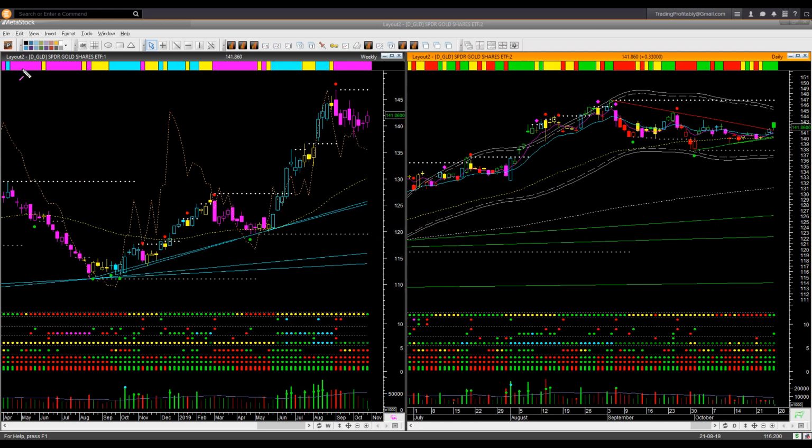Gold ETF GLD. In the previous market roundup, I mentioned that price was inside this triangle pattern and you might avoid taking any swing trade, directional swing trade. On last Friday, price broke out of the triangle pattern. However, it closed lower. It opened at the high of the day and closed near the low of the day. Still, it closed above the memory resistance line, resulting in a valid breakout. It has broken out to the upside in the daily chart.